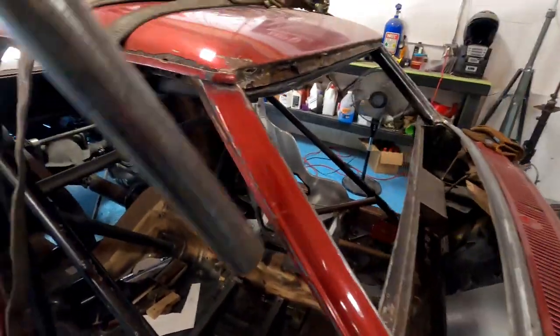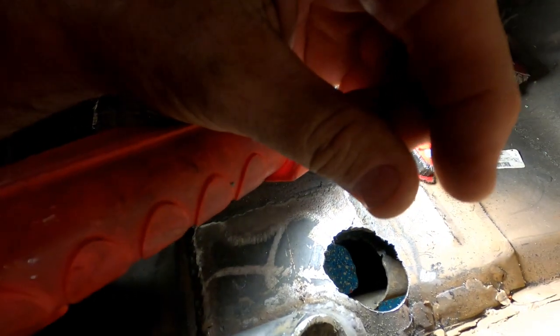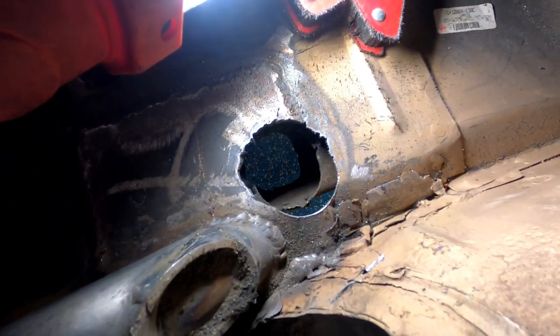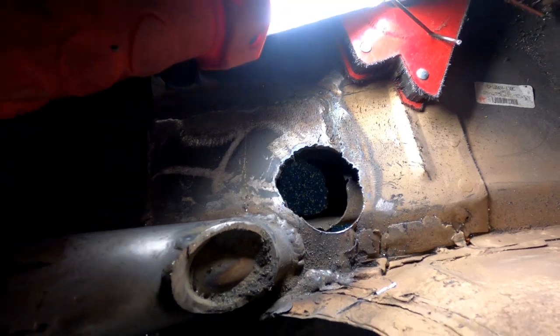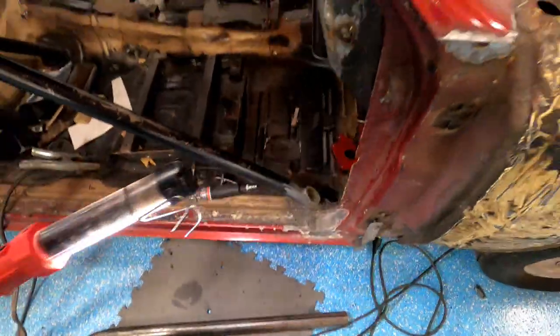Then let me show you, as I was cutting with my hole saw, I somehow got that way about that much, too much. So I was cutting down the side of the frame rail, caught myself, and said, oh crap. So got out the old plasma cutter and started going to town, and now you can see the Grand Canyon. Just disgusting. So continued on. It is what it is.